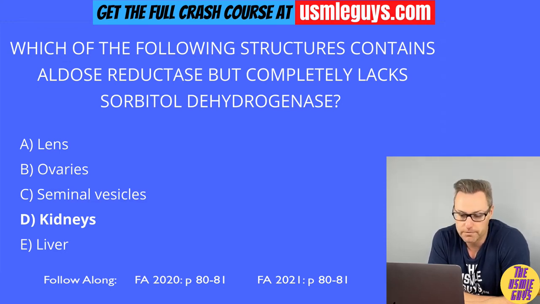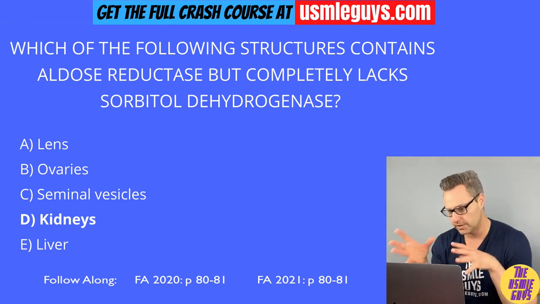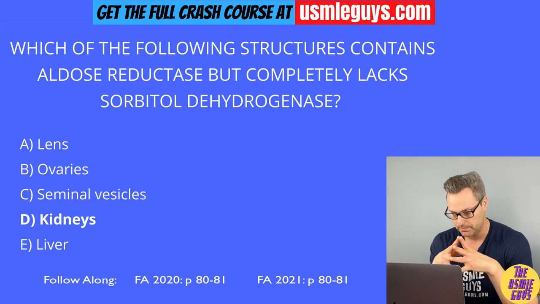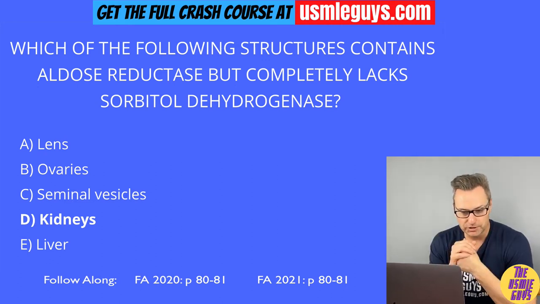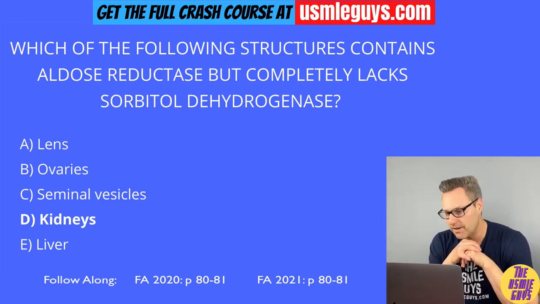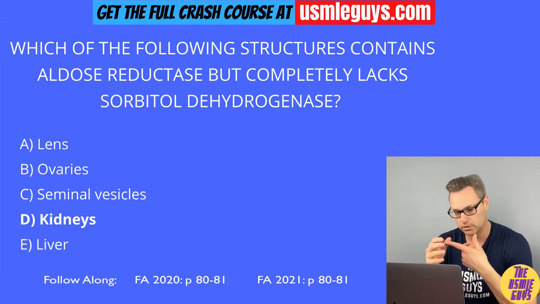Now, a more worrisome fructose-related condition is hereditary fructose intolerance. That is also inherited in an AR manner, but the deficiency is different. Here, it's caused by a deficiency of the aldolase B enzyme. As a result, we will see an accumulation of fructose 1-phosphate. That lowers the availability of phosphate and subsequently will inhibit gluconeogenesis and glycogenolysis. Now, the way you're going to be able to identify this is by the onset of symptoms after the patient eats anything that's rich in fructose, like fruit juice, or even honey.